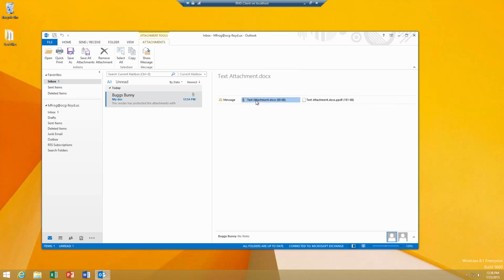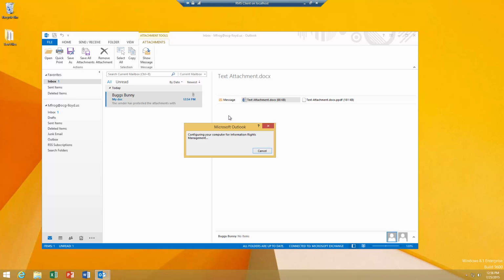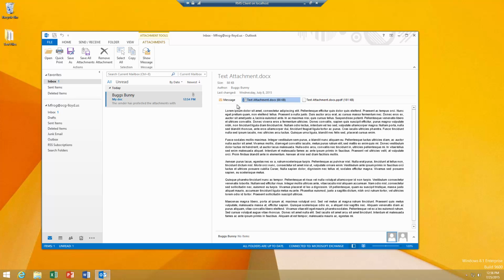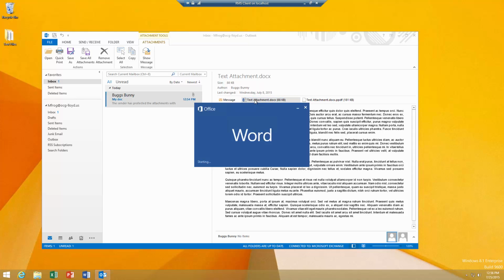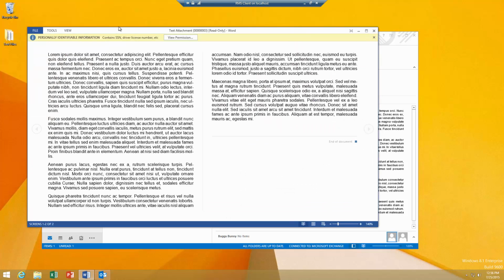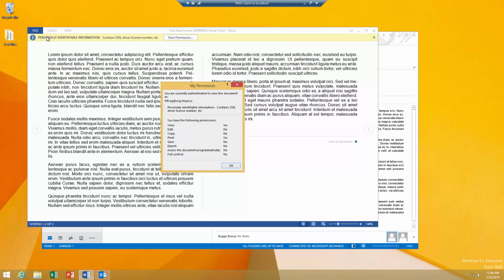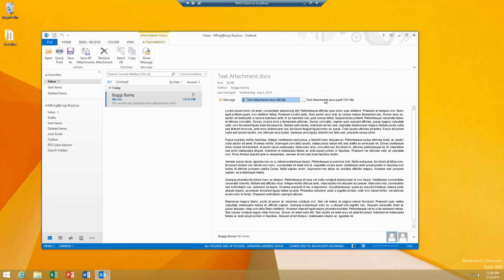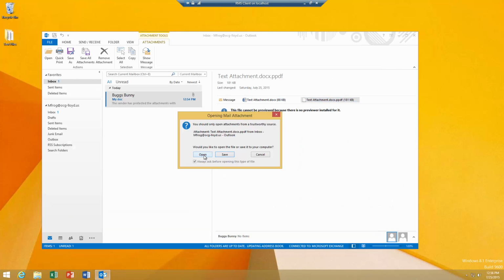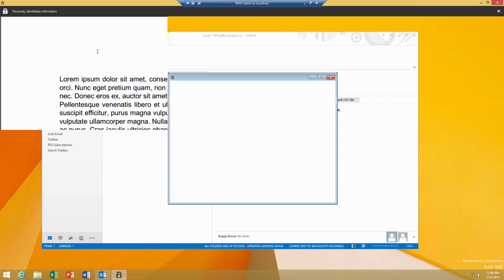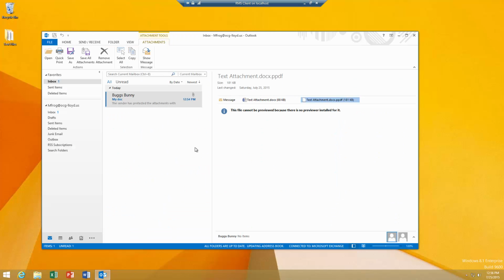So we'll go ahead and just open this up. Oh, I clicked on it. Outlook's going to preview it, and in order to preview it, it's got to contact the RMS server. But if I open it up in Word here, you'll notice that we get the permissions set. We have the template name up there, as well as the template description, and we can see the permissions that we have as Michigan J Frog. So we can also open up the protected PDF file because we have the sharing app installed here. It can handle opening that up. And we'll take a look in a second, after I do a couple more demos, how those mobile apps handle those documents.